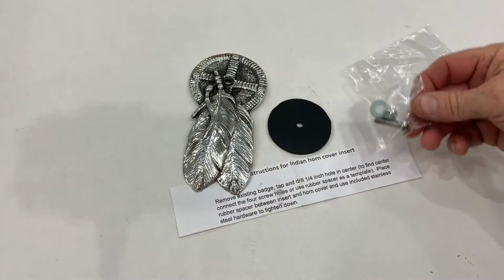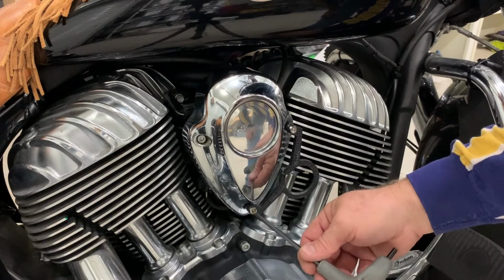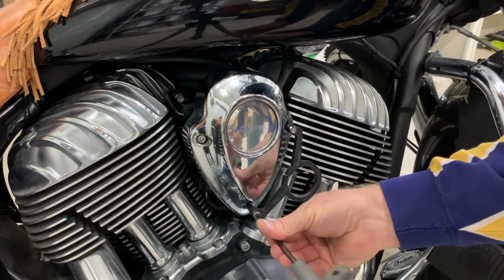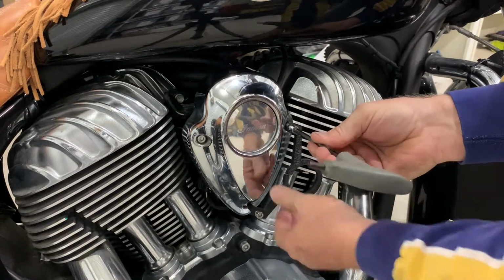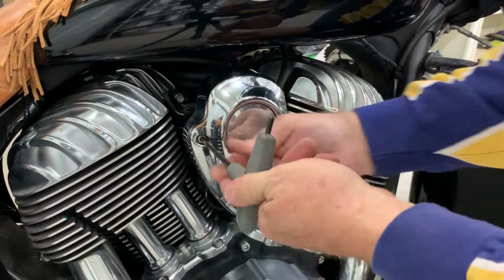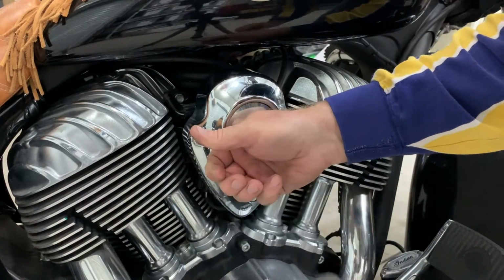Alright, so let's install this thing and show you how it's done. First, you're going to need to remove the horn cover, which is held on by 3 screws. Use an Allen wrench. In this case, we've got a gas cap holder with another product of ours on there, but in any case, you pull the 3 Allen wrench screws out, or socket head screws, and then the horn cover just comes off easily.